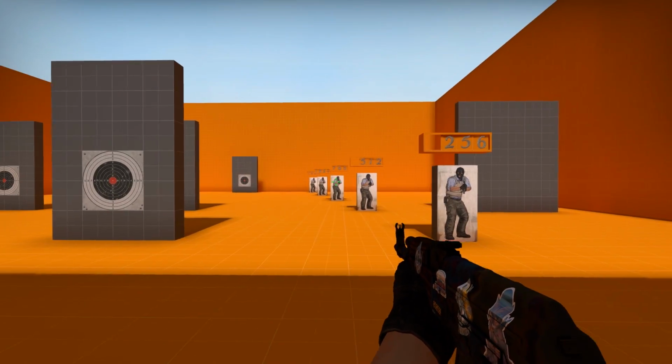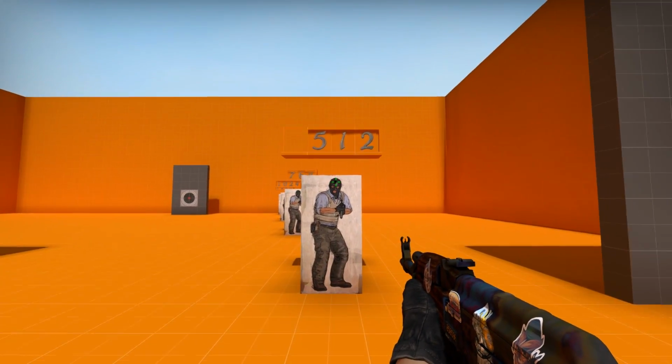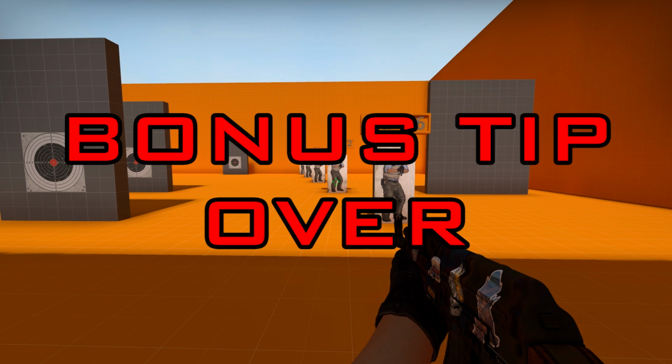Bonus tip! If you have to shoot in the middle of a dink because an enemy has peeked you, just start a few bullets into the recoil. With the AK-47 and the M4, this means just aiming a little bit down from where you normally would. Bonus tip over!